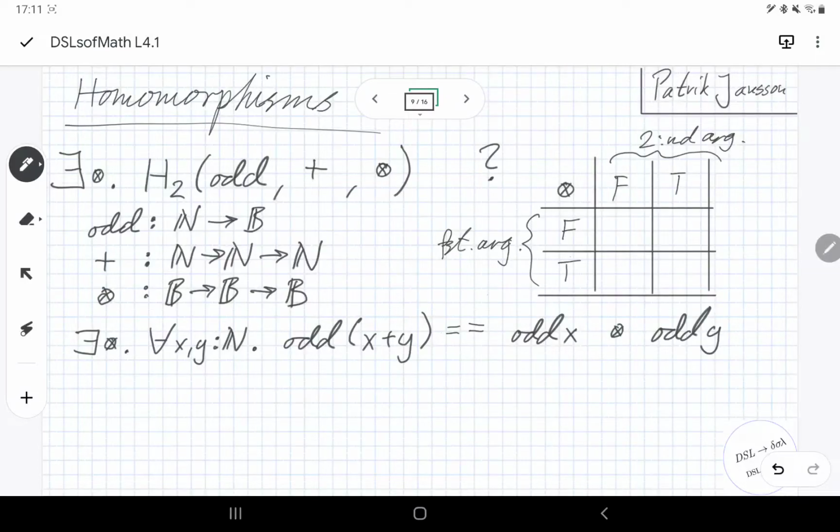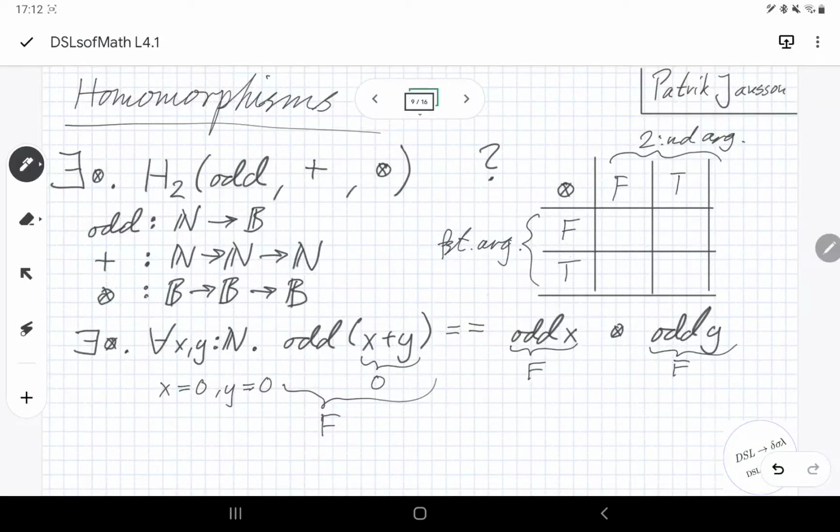Okay, so let's see now. We know how to compute odd and even numbers, so let's take some examples. If we have x equals 0 and y equals 0, then we can compute the different sub-expressions here. So x plus y is also 0, and odd of x plus y, well, 0 is not an odd number, so that is false. So then we can check what we got on the right-hand side. We got odd of 0, odd of 0. So in both these cases it is false.